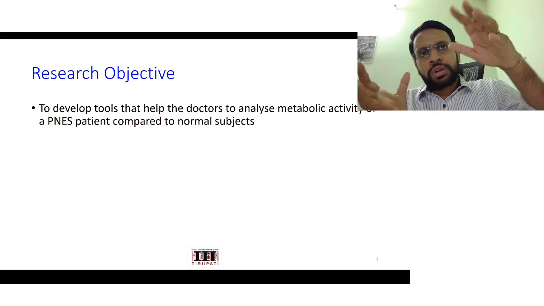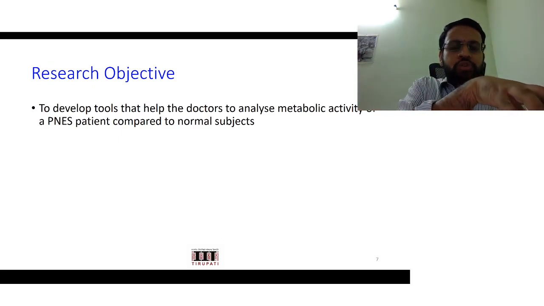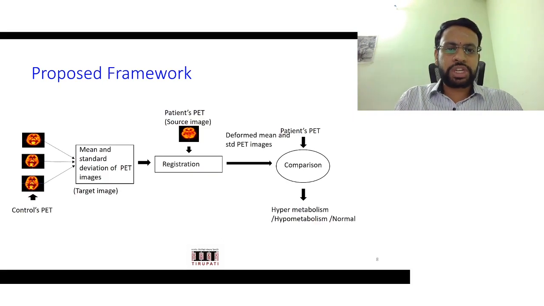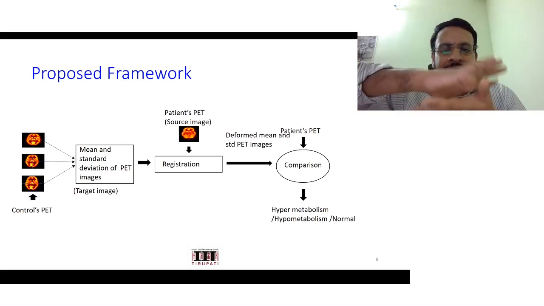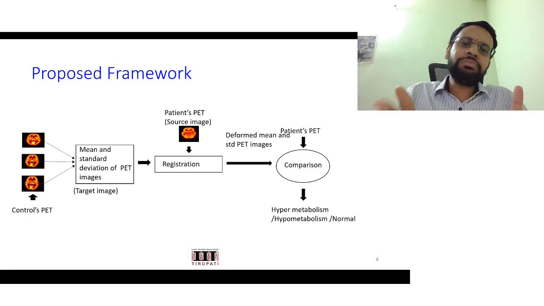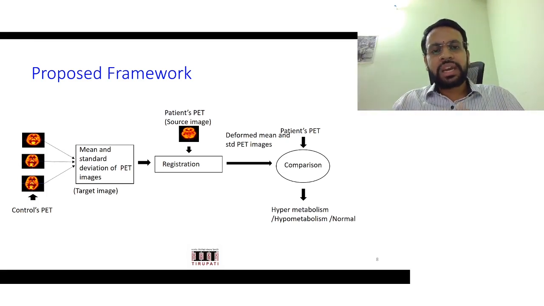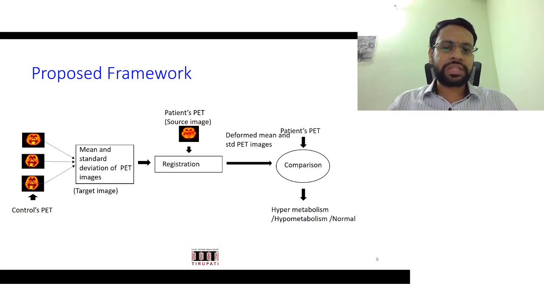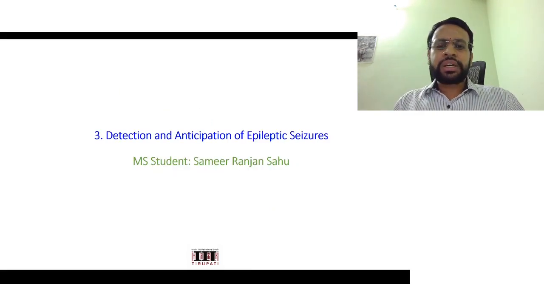You map those mean and standard deviation values to corresponding regions in the patient being analyzed, then compare the patient's metabolic activity to that baseline. You align PET scans of healthy subjects into the same space, compute mean and standard deviations, and compare with the current subject to see if there is any hyper or hypo metabolic activity. This could help a lot in avoiding wrong diagnoses. This is something we are currently working on in collaboration with SVIMS hospital.